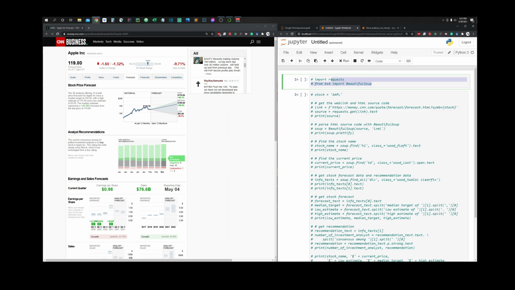First we will need to import a few packages. The first package is requests and the second package is BeautifulSoup. Requests extracts the HTML code from the website, and BeautifulSoup parses that HTML code, and we will use that parsed HTML data to extract the text inside the HTML.